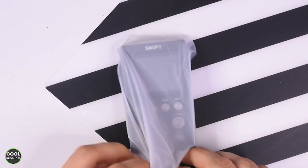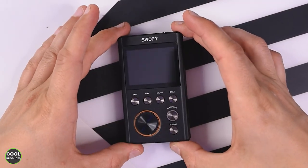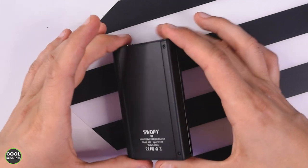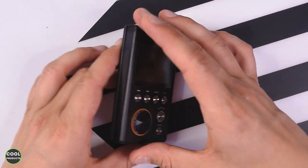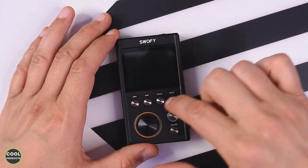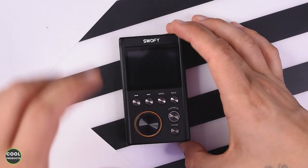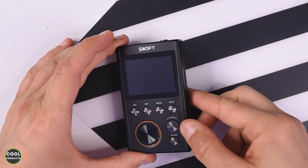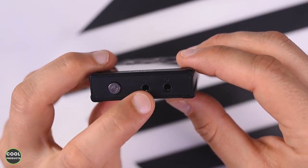So now I'm going to remove this foil — this is the first overview of the player. In my opinion it is quite big; I didn't expect this. This is the back of it: 'High Fidelity Music.' At the front it has a screen and several buttons, and so far from what I can see, the build quality is quite good. It's made from solid plastic and the buttons are quite responsive.